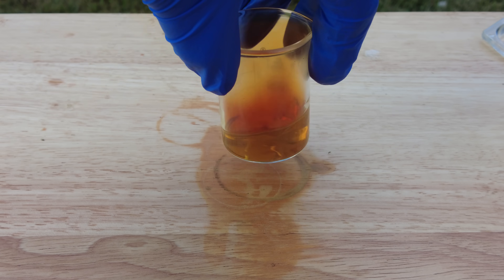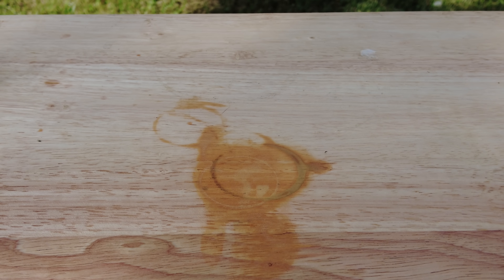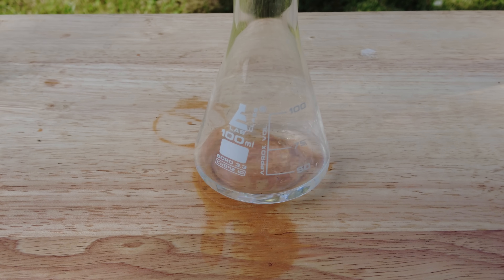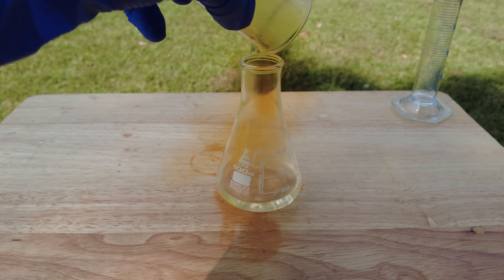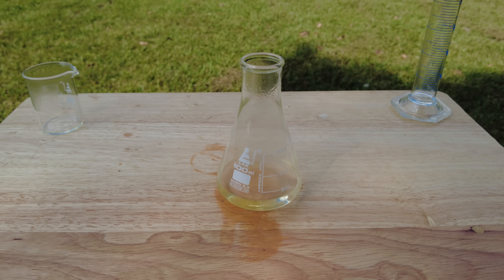I'm going to shake it around occasionally until the mercury is fully dissolved. Once the mercury is fully dissolved, you can move on to the next step and add 15 milliliters of absolute ethanol to an Erlenmeyer flask. A round bottom flask would be preferred but I don't have one, so this will have to do. Now you can add your mercury nitrate solution. If the reaction never starts, you could try warming the flask in a bath of hot water, but never use an open flame to heat it up as ethanol is very flammable.